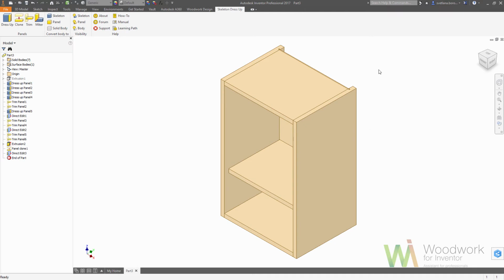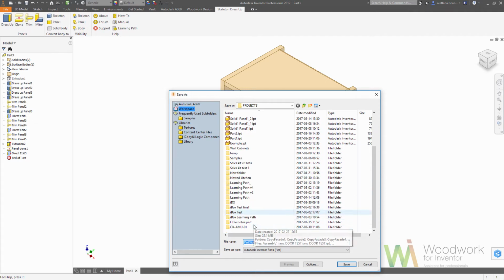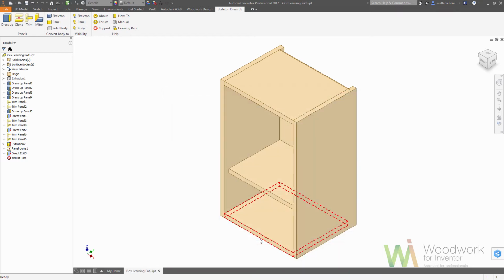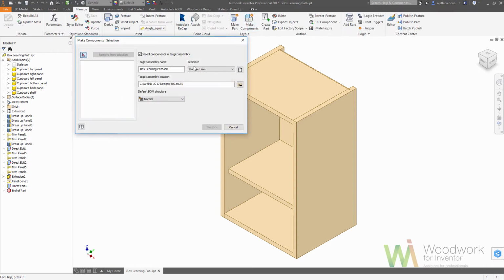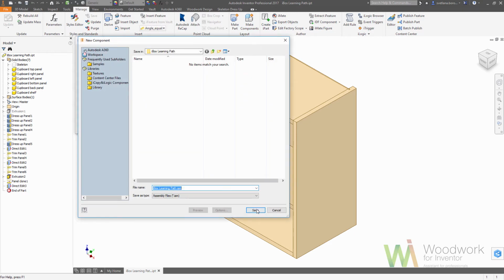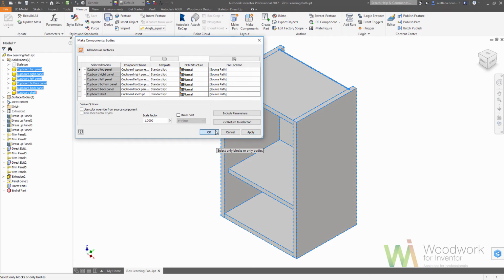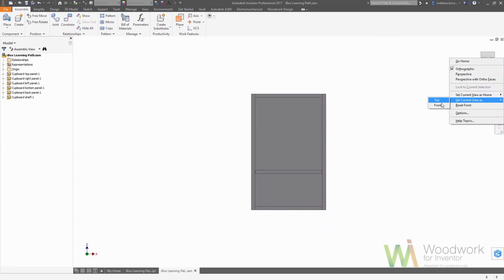Now we need to save our concept in the workspace. In general, you can save this to the library folder, but in this case we will save it to the workspace. Let's give some descriptive names to the solids. Once it's done, we need to go to the Manage, Make Components, Make a New Assembly, and collect the items. Okay, so now we are on an assembly environment, so we can again define the view, set it as a front.